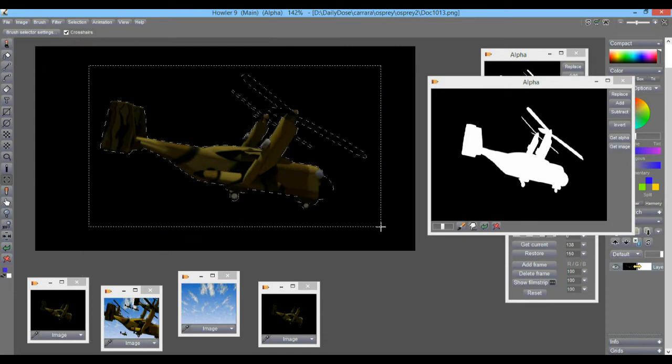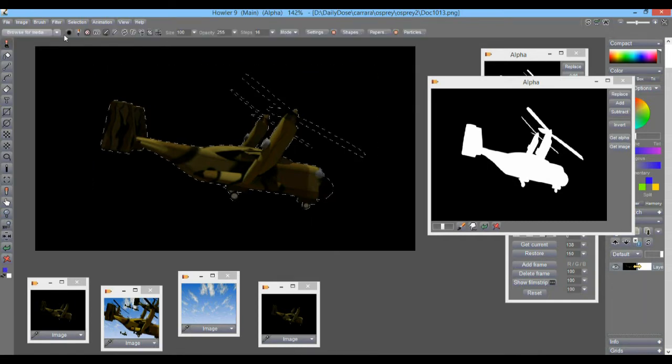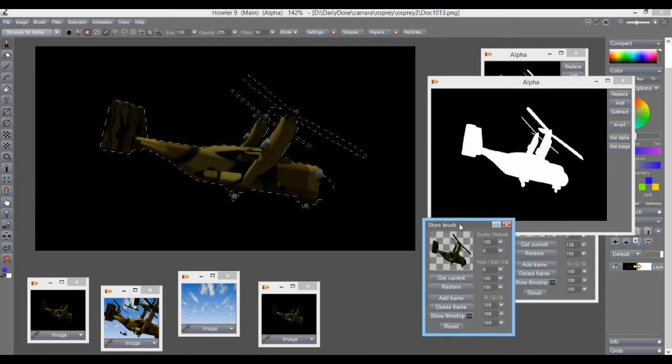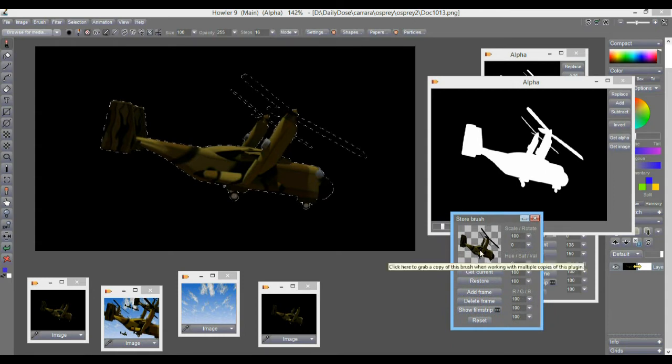So you could actually make it a little bit more narrow. Not exactly too much in this case. I mean, if I pick this up and then I see I have it in a brush and I can store it in a brush, I got this one. That's a stored brush now.